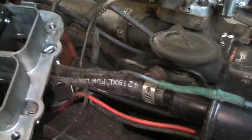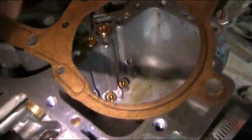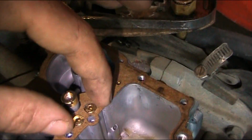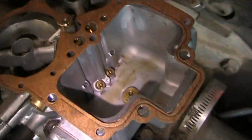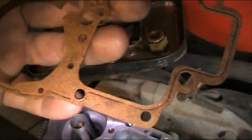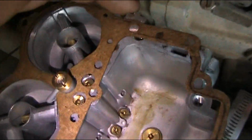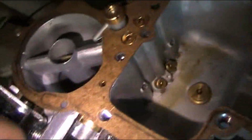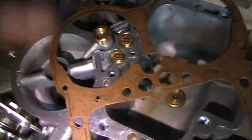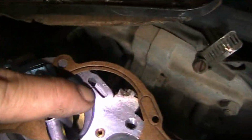I'm going to put my gasket in, and when you do your gasket, make very sure you have it the right way. Because see, it fits that way, and you see all the ports and all the holes line up. If I put it on this way, normally one of them will only work one way. Let me see which way this one goes. Because I've had them where it looks close, but once you put it together, one of the ports is messed up. Okay, they printed both of it on this one. Because see, like right here, I had gaskets where that hole wasn't there, and this one was. You see how there's a port right there?